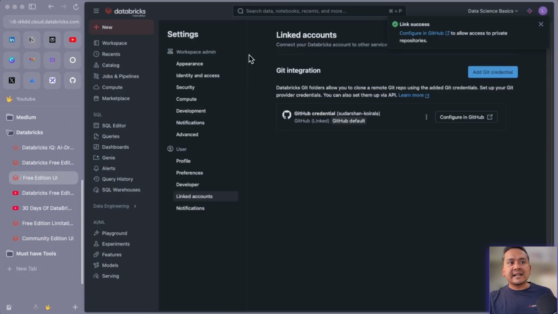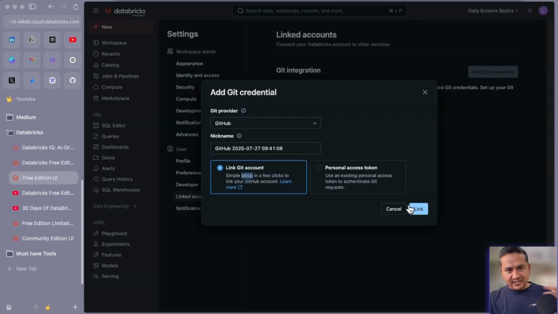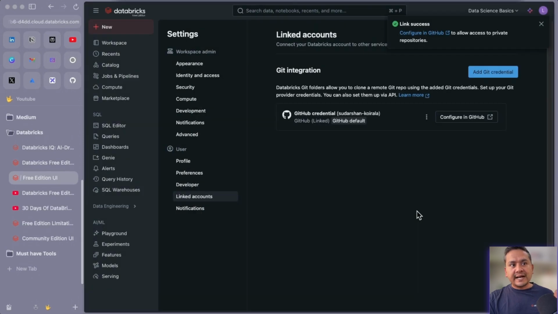It says linking account successful, but for you the first time, because I already did this before, it didn't show me. It already went into GitHub and connected, but for you it will ask whether you want to provide access, and you need to approve that, and then it will be connected. You can see we are connecting our GitHub to Databricks.